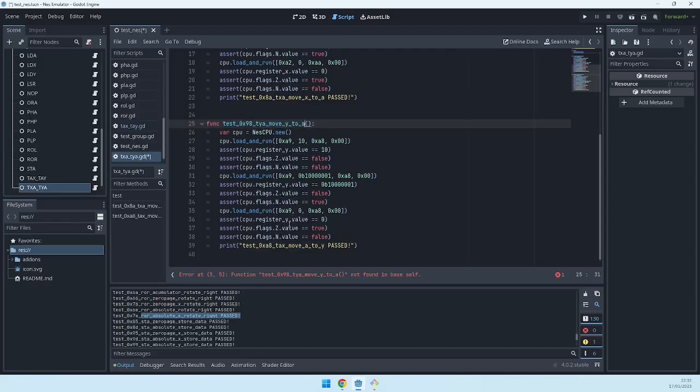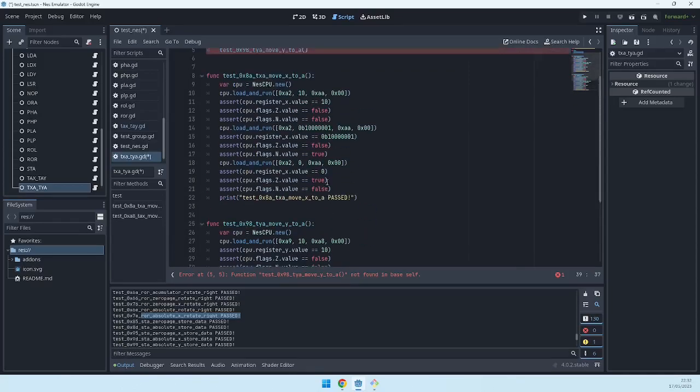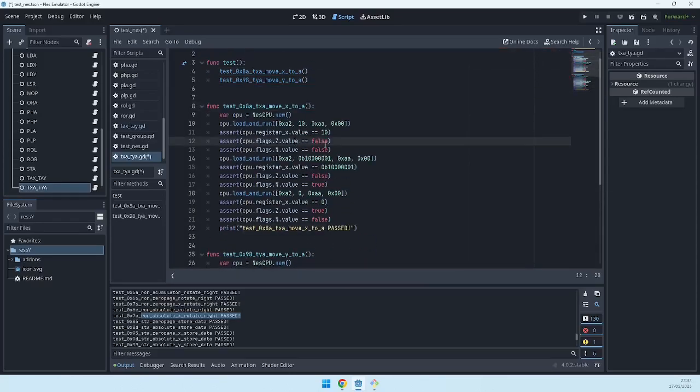So let's put it in here. Okay, so to load X we use A2 and we load the value and transfer it, and we are transferring in this opcode, and we are going to test the A register instead of X and the 0 and negative flags.